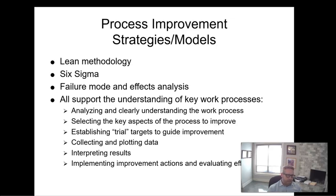Six Sigma is a variation of this methodology. Lean is a huge movement. It's a little bit older now, but a lot of people still believe big in it, as I'm one of them. The Six Sigma aspect of the lean methodology is more of a technical aspect of this. Lean started out in the manufacturing areas, and in the military, in nuclear facilities, the airlines, and Toyota. And so these organizations started doing some of these methods. And in making cars, you can get the number of defects measured down to every single defect.